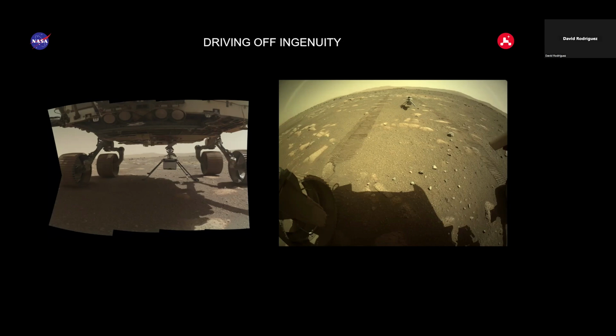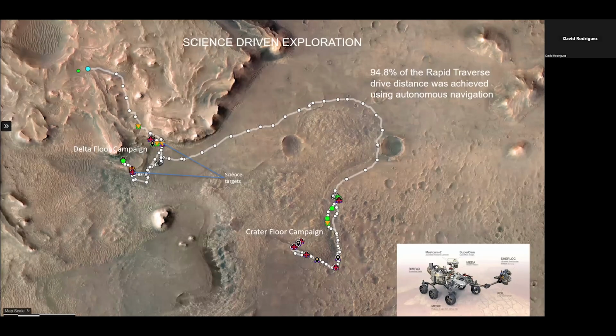So there's lots of interesting characteristics. We actually ended up having a direct communication with it for a go, no go, but there are uncertainties in these kinds of deployments that can cause a lot of challenges too when you have multiple robots. And then, the science is such that there's some interesting science on the location we landed, because we were landing and we were headed for the center and we had autonomous diverts to the other side, so we were now away from where we wanted to go. And then the scientists were not interested in anything around till the delta. So those are the two locations, and all those markers are showing different types of science measurements.